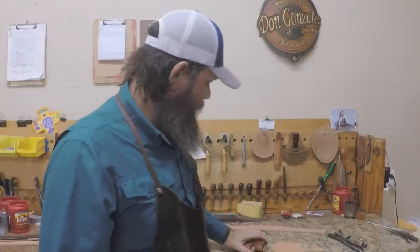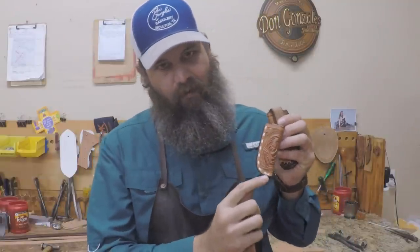And again, if you don't have a sewing machine, you can definitely hand sew these. That's not a long distance to hand sew. That's not a problem at all. You can also buck stitch them. Now, if you'll notice on this little knife sheath here, that one buck stitch, I've got a double.